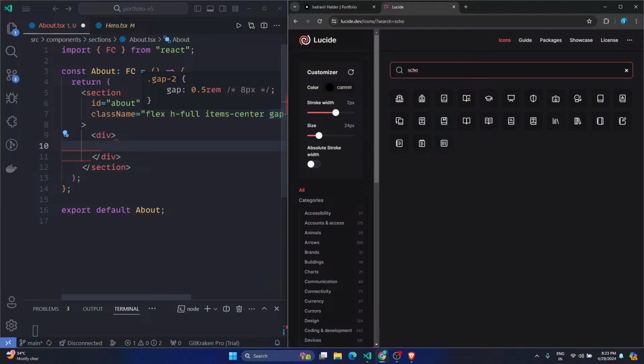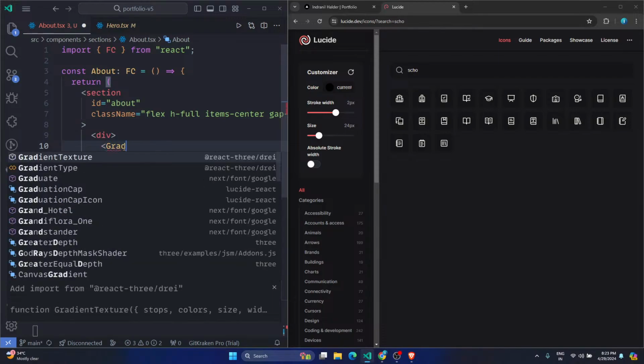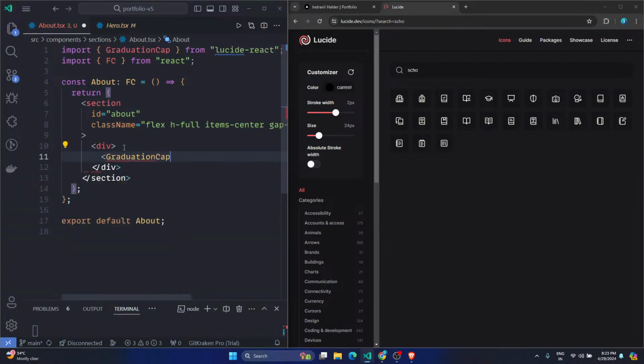Okay, like graduation cap, this looks good. Let's go with that for now, and if we want to change that, we can change that afterwards as well. So let's do the graduation cap from Lucide React.